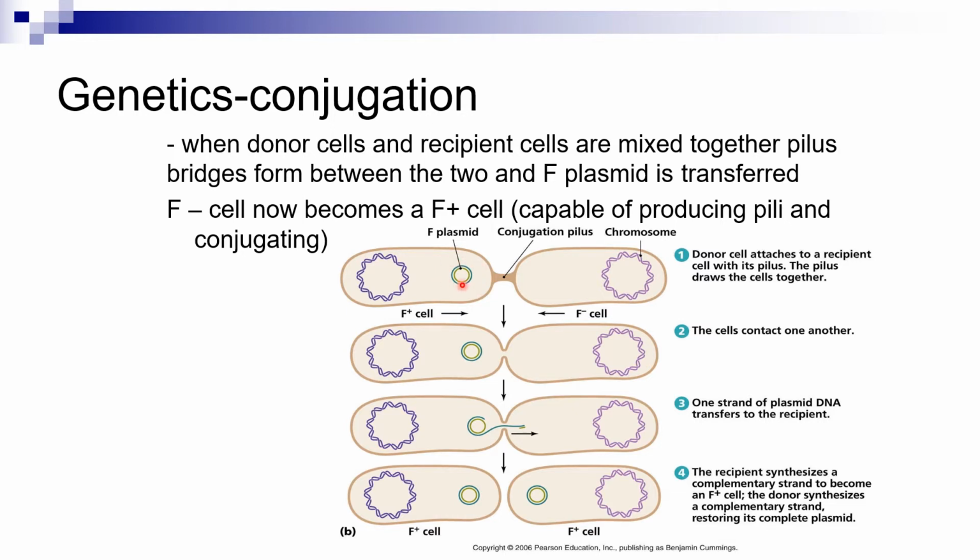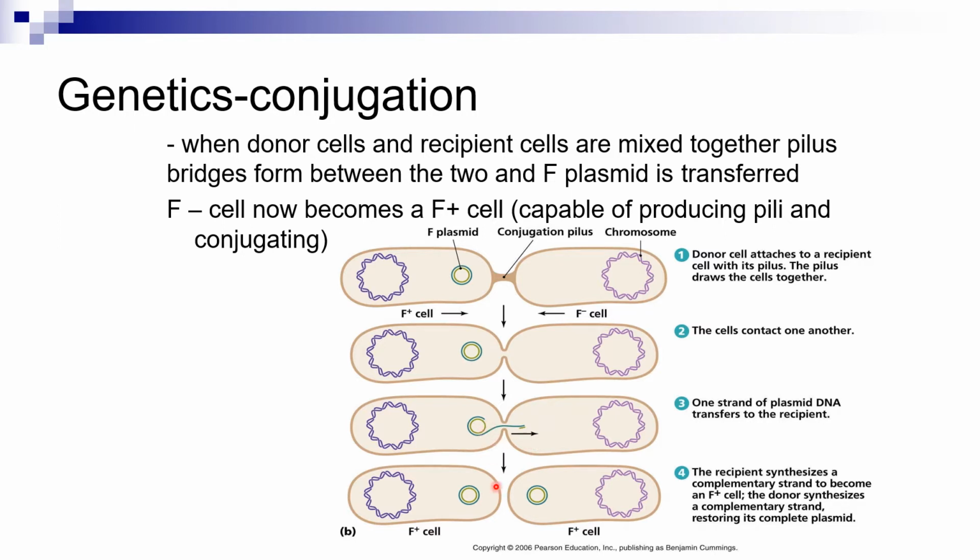So let's look at what's happening here. First of all, this has an F plasmid. This can form the conjugation pilus, and it'll pull the cell closer to it, and then our F plus cell is here. Notice this doesn't have a conjugation plasmid, an F plasmid, so it's an F minus cell. And as this pulls it closer, remember this is double-stranded DNA. One strand of that will go through the conjugation pilus into the F minus cell.